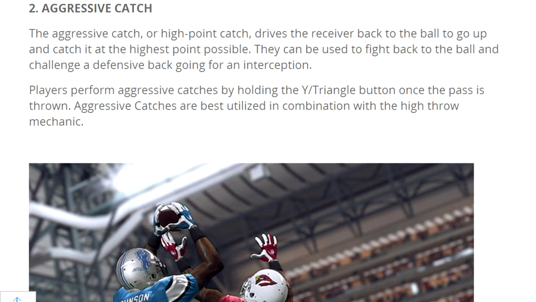So number 2 is the aggressive catch. Now the aggressive catch, or high point catch, drives the receiver back to the ball to go up and catch it at the highest point possible. They can be used to fight back to the ball and challenge a defensive back going for an interception. Players perform aggressive catches by holding the triangle button once the pass is thrown. Aggressive catches are best utilized in combination with the high throw mechanic.